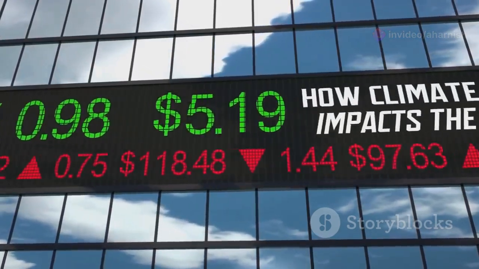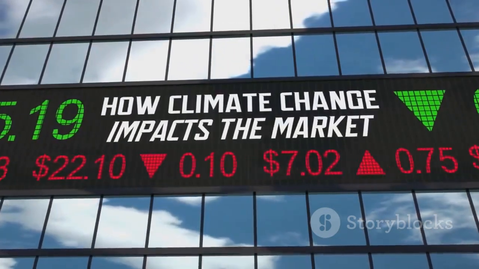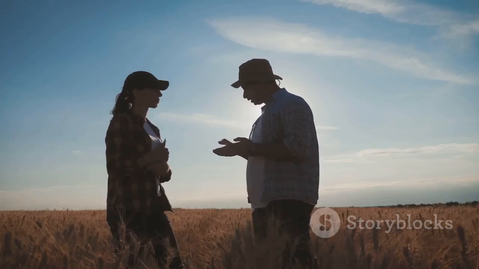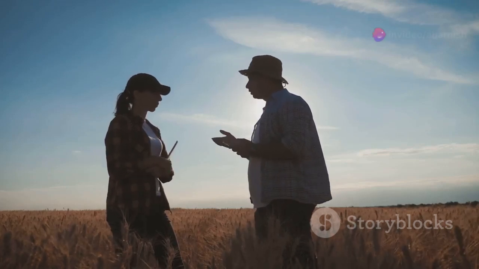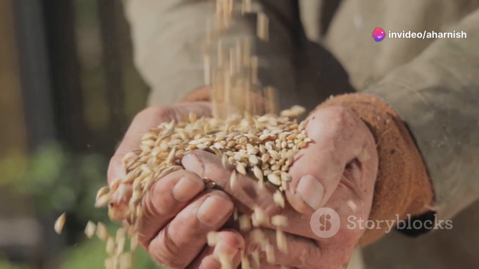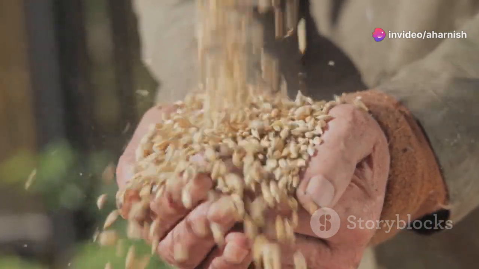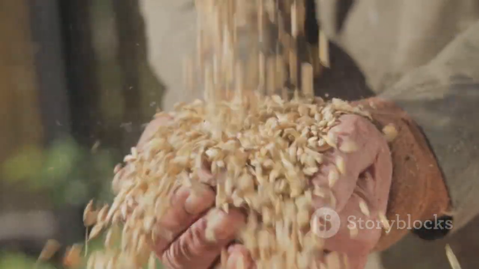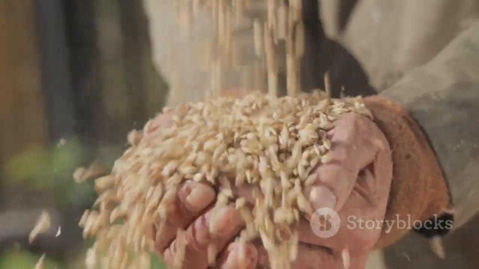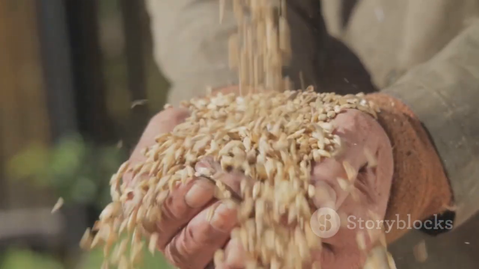By linking the biophysical impacts of climate change to economic factors, agro-economic models can provide insights into a wide range of issues, such as the effects of climate change on farm incomes, food prices, and land use patterns. These insights are crucial for developing strategies to mitigate adverse effects and enhance agricultural sustainability.